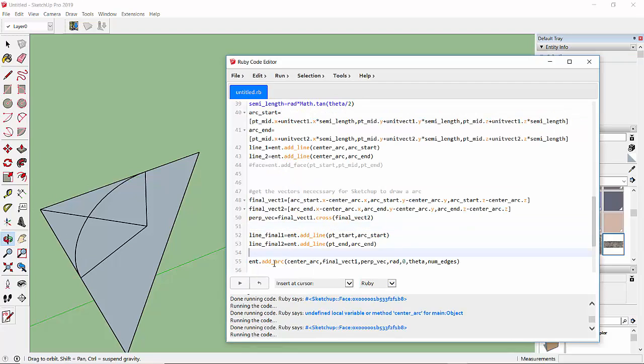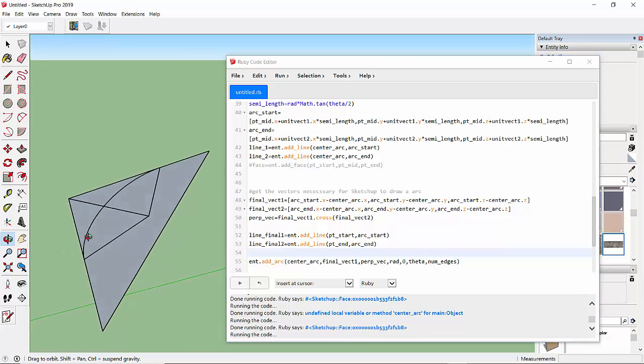And finally, to draw the arc, we use this same command that we have discussed in the earlier videos. To draw the arc, it will take this central coordinate, that is center arc, this point, and it will take the first vector, that is final vector 1, which is this vector, and another, that is the perpendicular vector to this plane. We have already found the perpendicular vector to these two vectors.